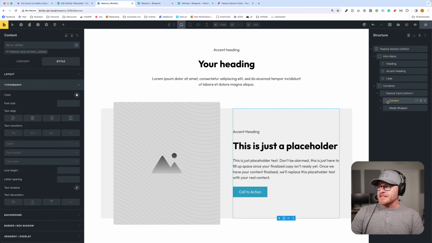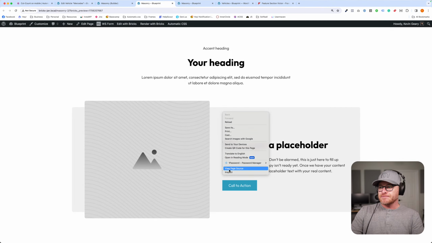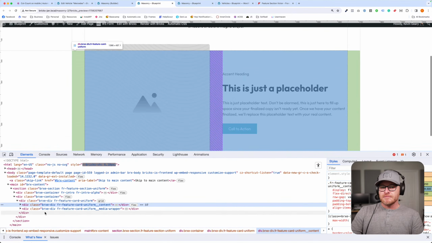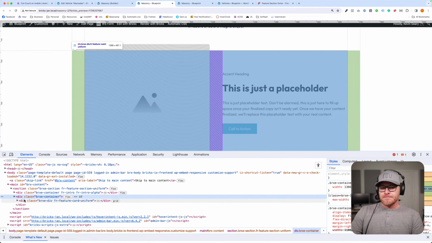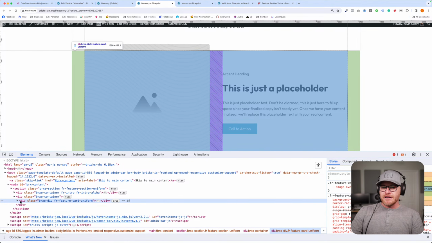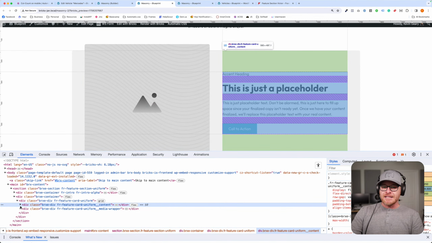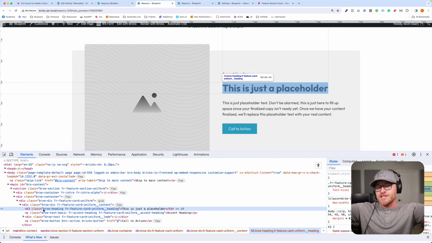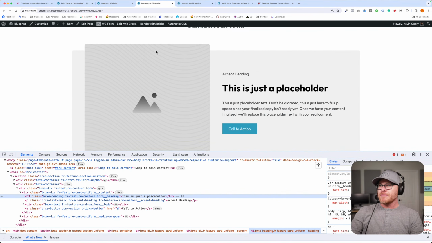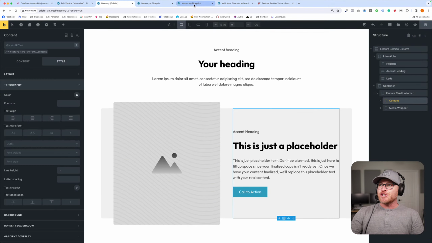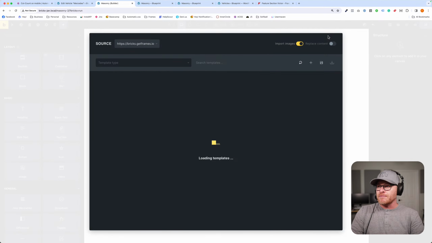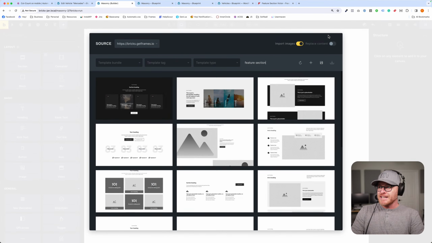So we like the content to come first in the DOM, right? So if we view this on the front end, here's the card right here, and we open that up. We see the content first, which brings our heading first in the DOM, something we look for. That puts the media last, right? Then we use order to visually switch the order. And then in feature grid uniform, let me get rid of that whole frame. Feature uniform, feature section uniform.